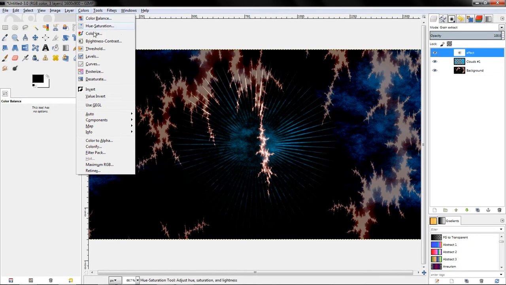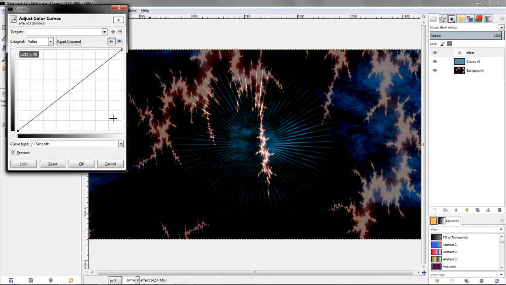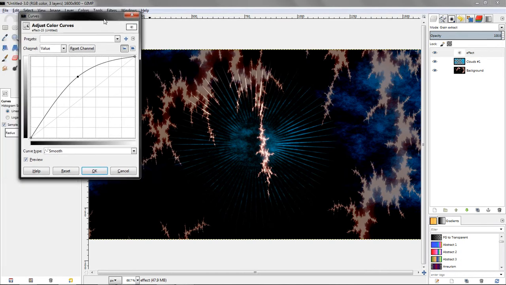So now finally we're going to go to curves, and we have different channels we can play with here. And basically these channels allow us to offset each RGB color individually. So value is just how bright it is, which doesn't seem to be affecting it too much.